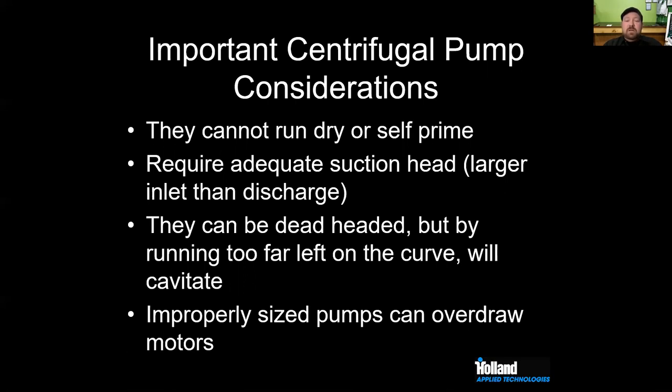Yep. And I see it a lot especially on CIP carts. You got this manifold going right into a pump, and people complain, hey, this pump is noisy. It takes forever to prime it. It loses its prime, and what's going on is there's too much turbulence going into that impeller, and we really need a laminar flow to operate the pump according to its chart.